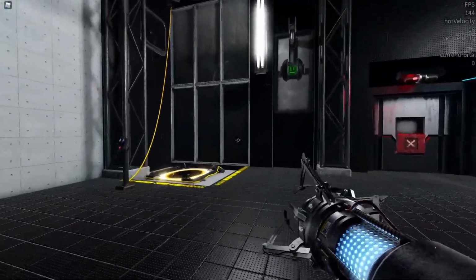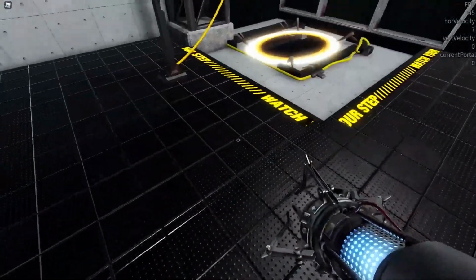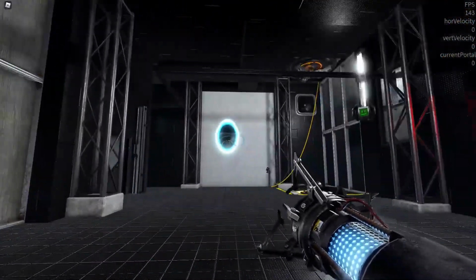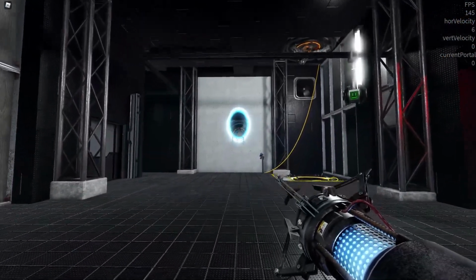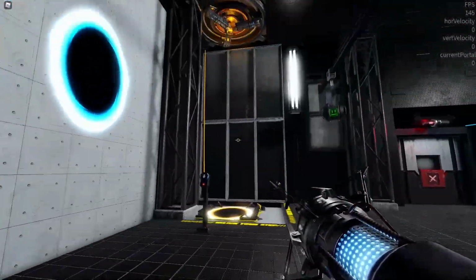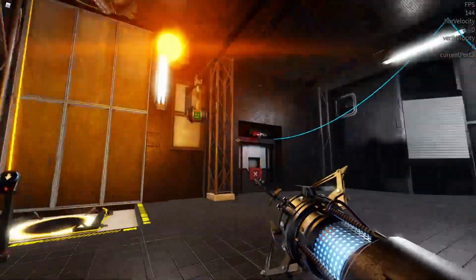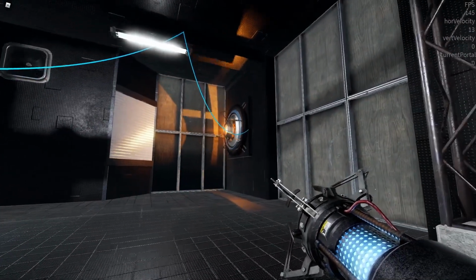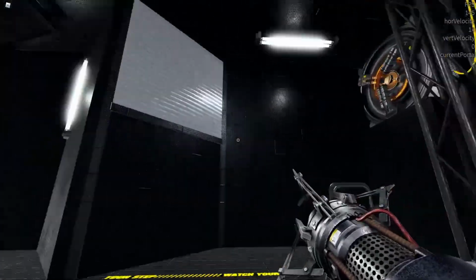All right, so for this level, we have to get this core to go all the way over here. And I'm assuming it needs to deflect off this wall. So we move this over just a little bit. And now we press this button. This should just work, right? I am cracked. I am the best Portal player ever to exist. Oh my god. All right, I'll do one more level for y'all.